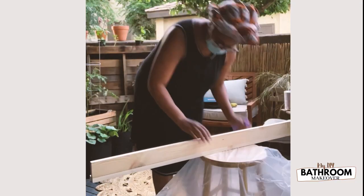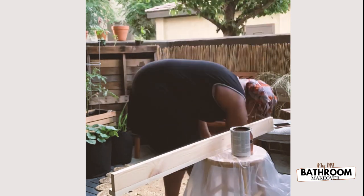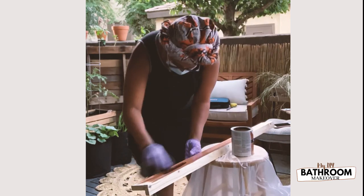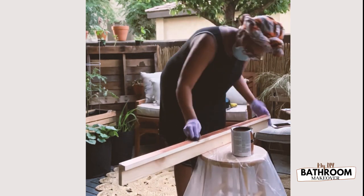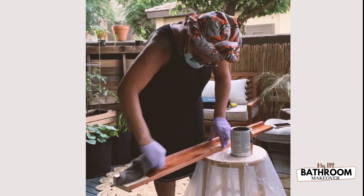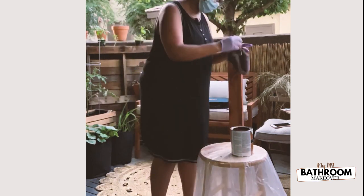Originally, I had my nephew help me with this, but unfortunately, because of the way YouTube is set up, I could not include him. But props to him for helping me build this shelf. Here I am staining it with some basic wood stain from Home Depot, and then I let it dry overnight.